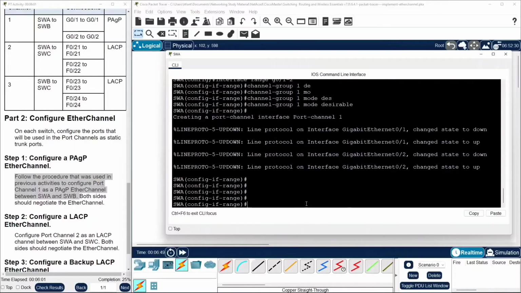Now, we need to put those ports into trunking mode as well. But now, instead of going to the physical interface, I'm going to go to the EtherChannel interface or the port channel interface.